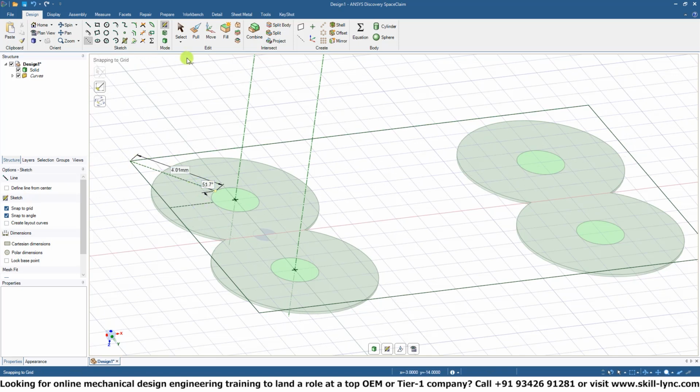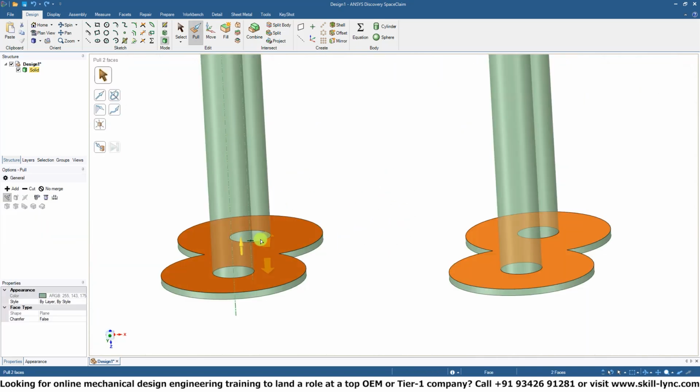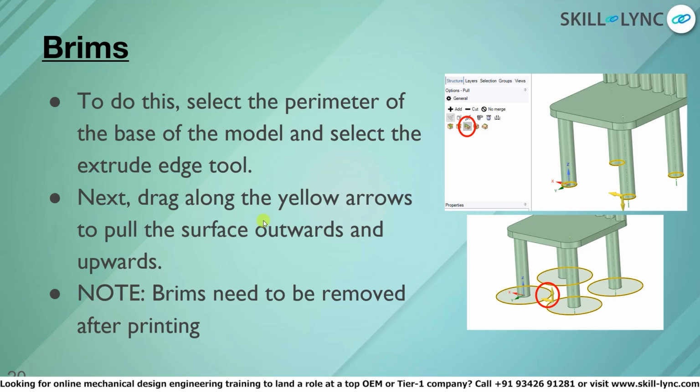So the defining distance, or the end distance, is what's actually effective. You only have 2 millimeters of effective length around the perimeter of this circle. So all of this additional material that you deposit in the layer over here won't do anything. It won't actually give it any additional support in this area, only along this edge. So geometrically it's not efficient, it's not standard, and that's why the edge pull tool, the extrude edge tool, gives a much more efficient design, and it's why it's important to know.